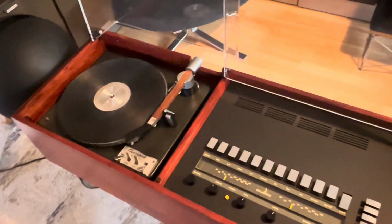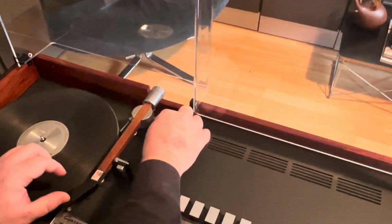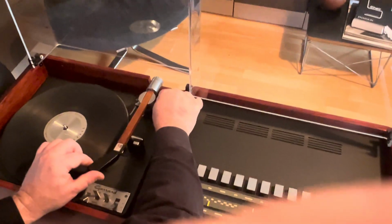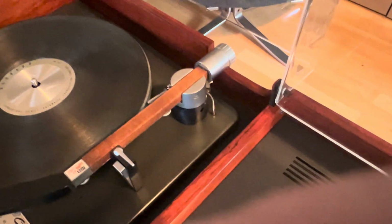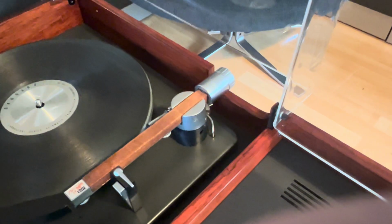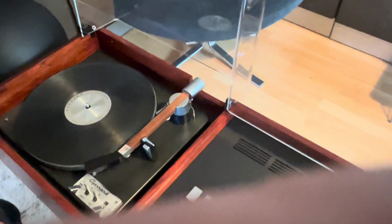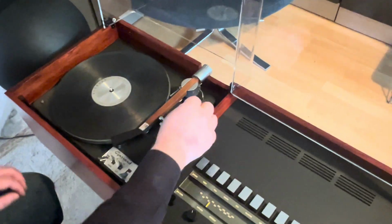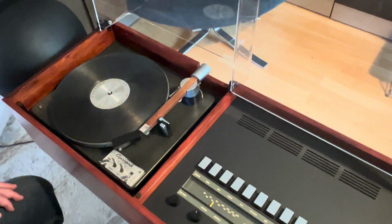Another thing I do suggest is right back here, there's a little latch. The first time I always suggest just pulling it up and down just a little, just to make sure it's loose. That's another good troubleshooting thing. If you haven't used a turntable for a very long time, for some reason the cueing mechanism doesn't go down, because it uses a very high viscosity oil. After a while, it can get a little stuck if it's not used for a very long time. You just do that a few times, and then everything will operate fine. So that's the other thing you want to check.